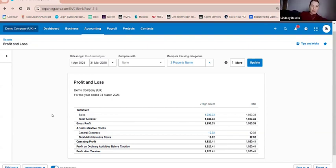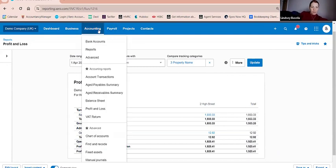So I do have a client that works in renewable energies. They do a lot of big projects that we set up tracking categories for. So all the sales invoices, all the purchases, and actually some parts of salary costs as well will get posted against those codes. So we can run down a P&L for each project and see what money they're making on it, making sure that they're hitting the targets. So it is really useful.